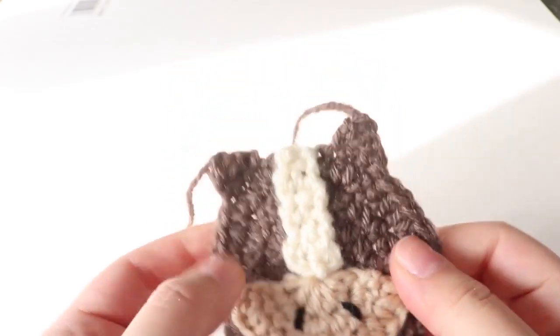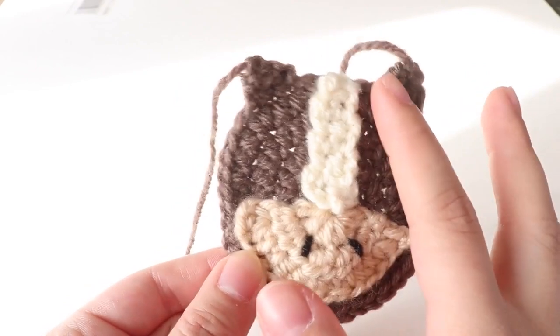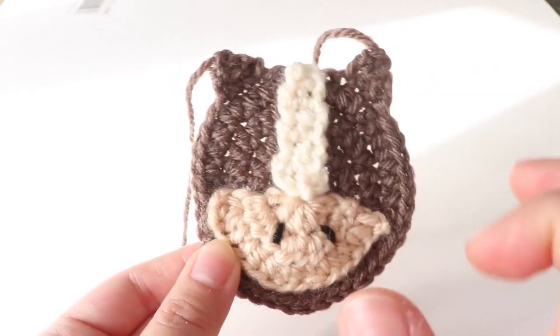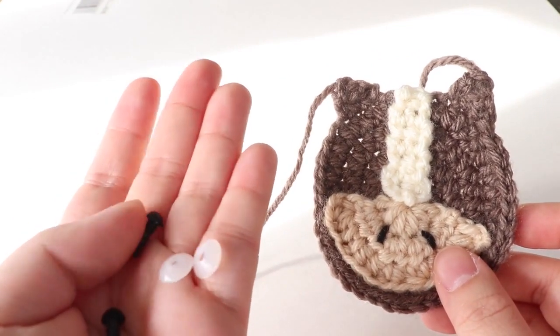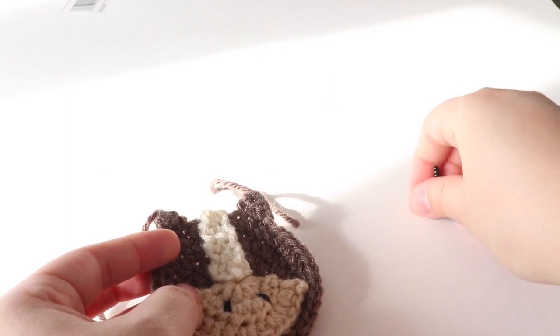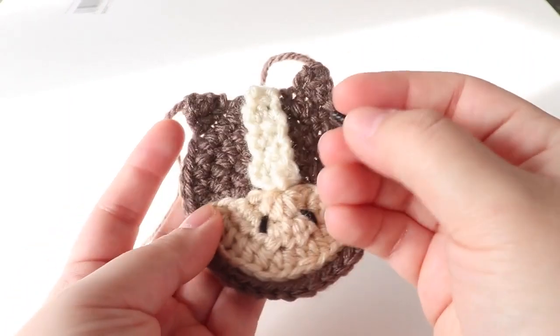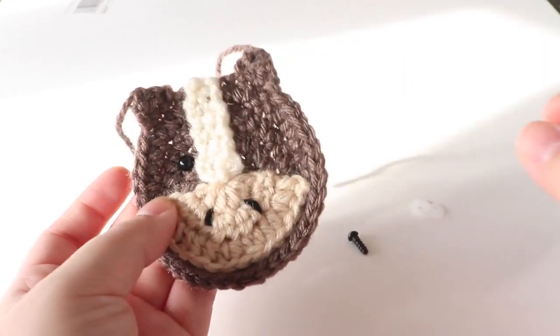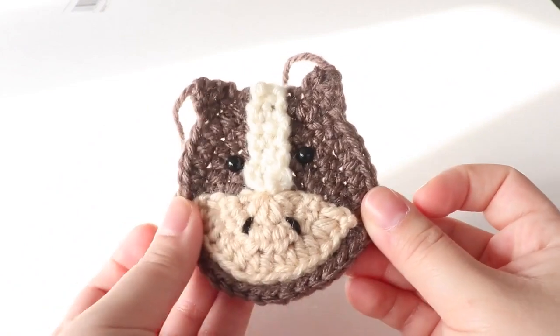Okay, here is what it should be looking like. The last 2 things we need to do is add some hair to the top and add some eyeballs. So here I have 6mm safety eyes, and I'm going to put these on. You'll need these, the eye part, and then these are the backings for them. I'll show you how to put them on. So I'm just going to put them there. It looks good. And there, that looks good.